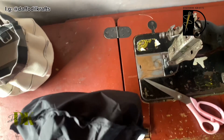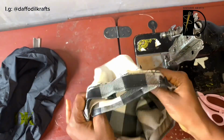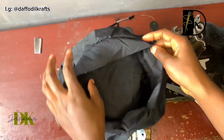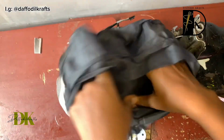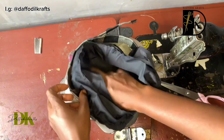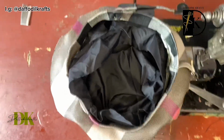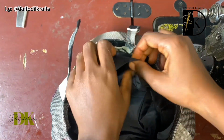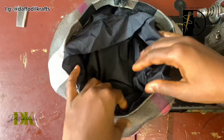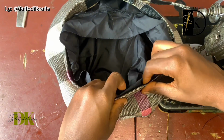So after getting the lining done, we're going to get our cap, turn it inside out, place the lining, wrong sides facing each other, like so. So we're going to be folding in the hem of the lining like so, then put it together with the cap itself, the leather, and sew round. So while you're sewing, you keep folding the lining in and sew.